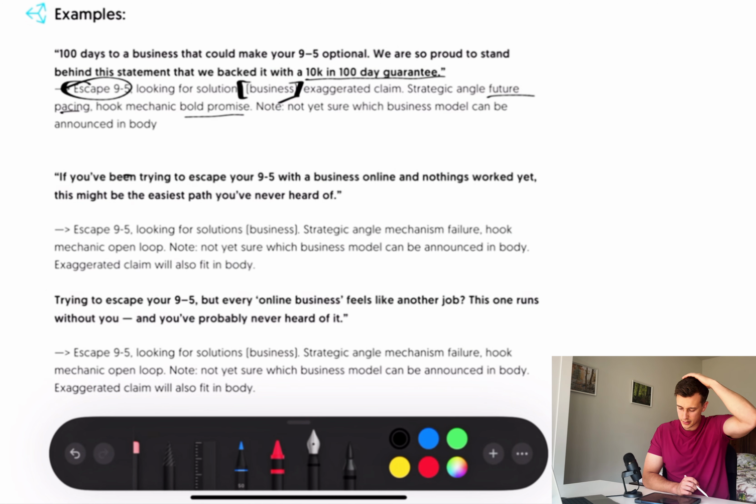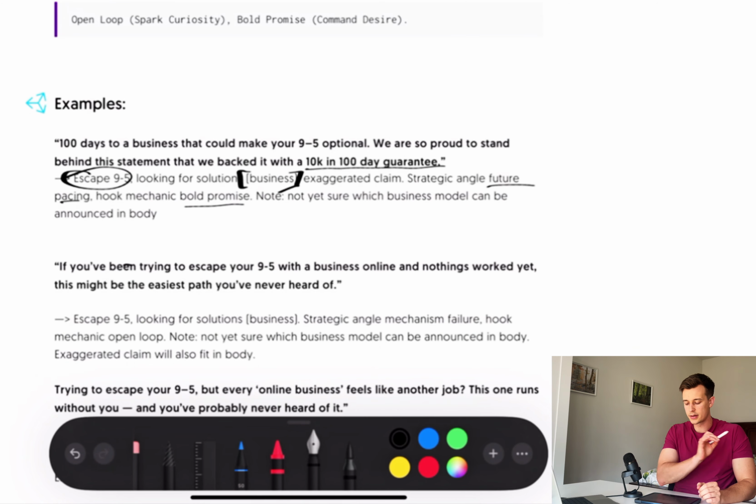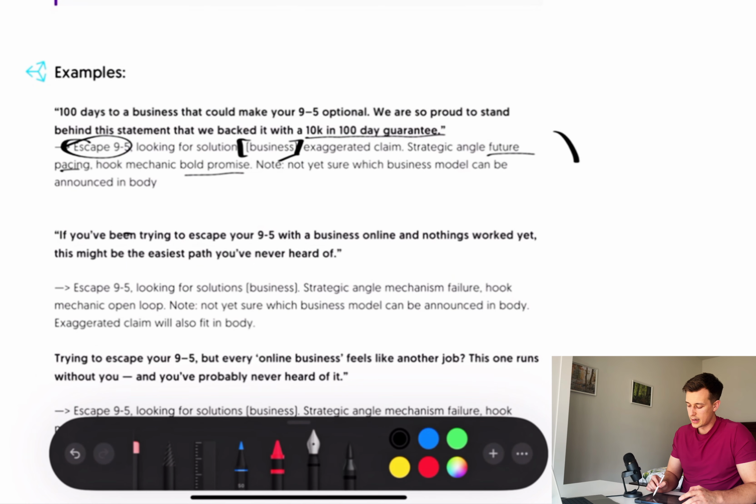So what I did go ahead and do here is I didn't mention a remote cleaning business in the hook, because of the default assumptions that come with a remote cleaning business I wasn't too sure about. And again, we talked about this about 2 videos ago in the offer video, where I underlined in red the fact that I thought there could be some negative default associations with a remote cleaning business. So the plan here is to bring in the mention of a remote cleaning business into line 2, line 3, somewhere a little further down, because I don't want to lose people with a negative association with the word remote cleaning business when it comes to leaving their 9 to 5 and starting an online opportunity.